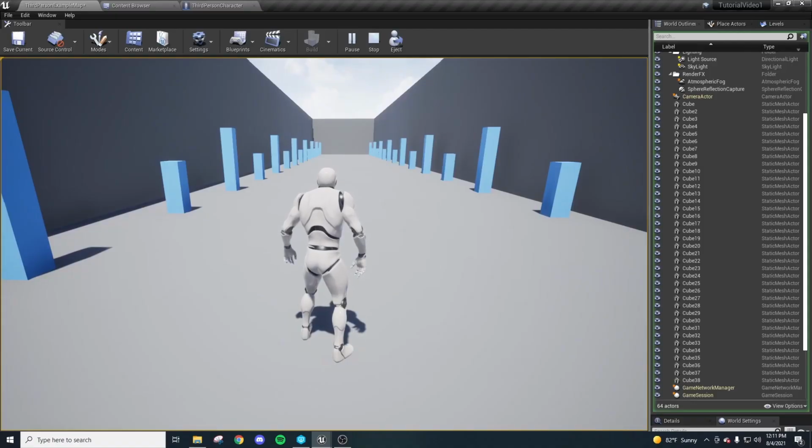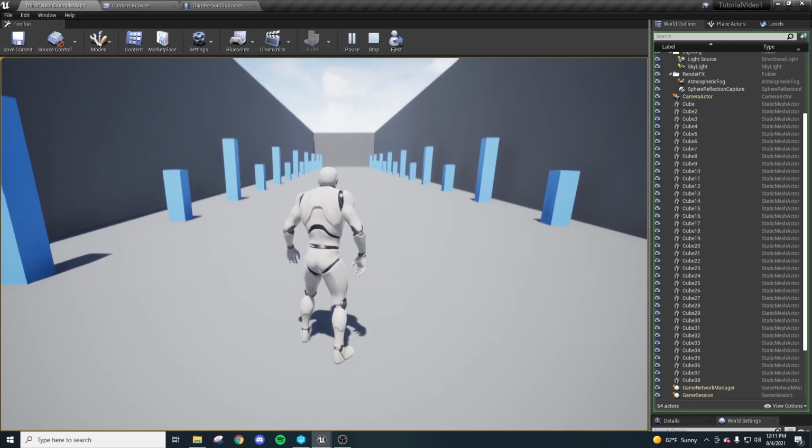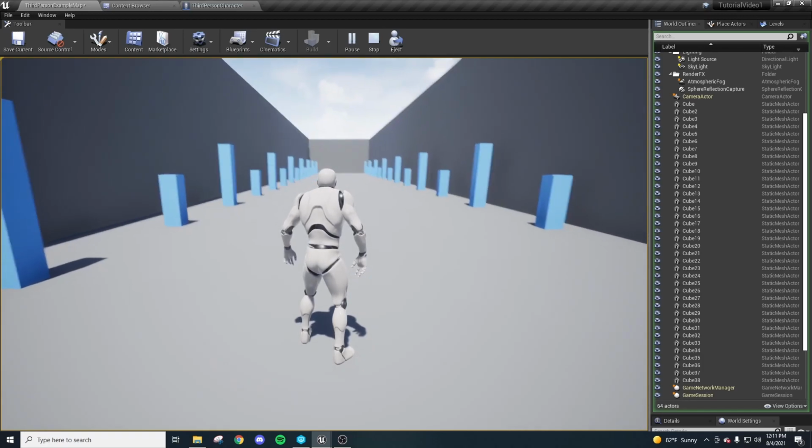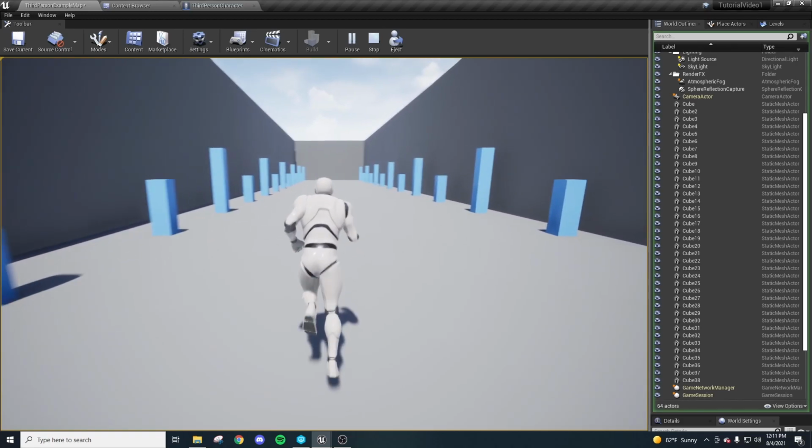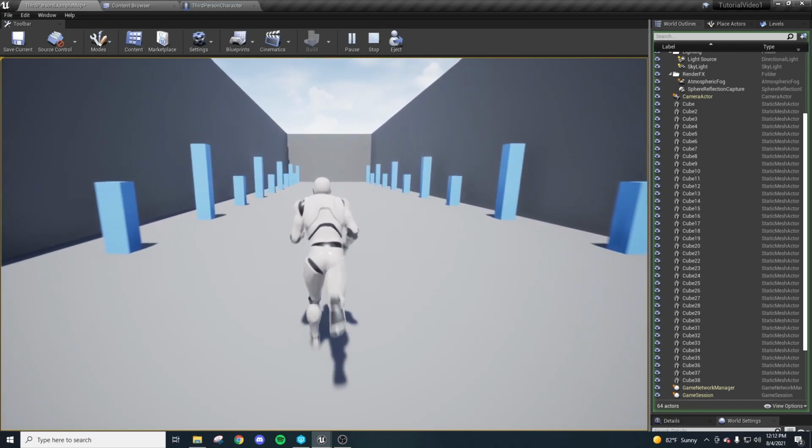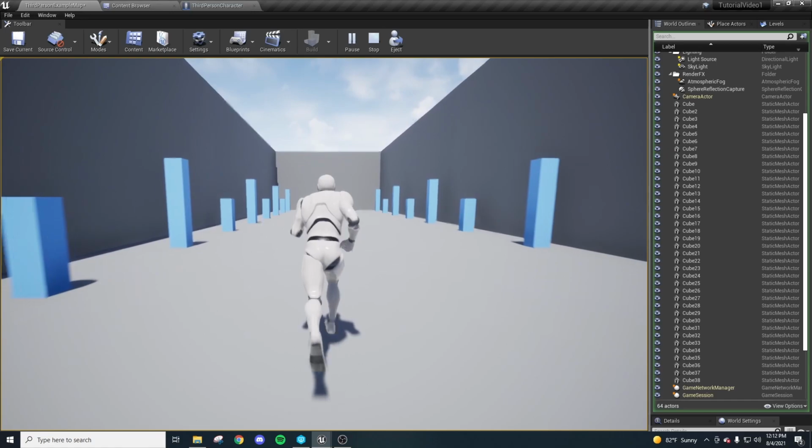So we're here in the example map. I've just made a little alley to run through to illustrate the speed at which we're running. If you're still on the example map, that will work perfectly. No need to build this out unless you want to keep moving some objects around. But this will allow us to run up and down the alley. So right now we're running at a constant speed. No matter what I do, he is running that speed.